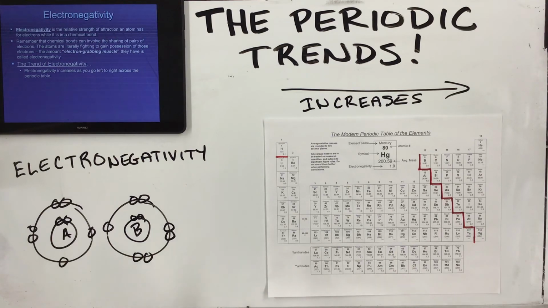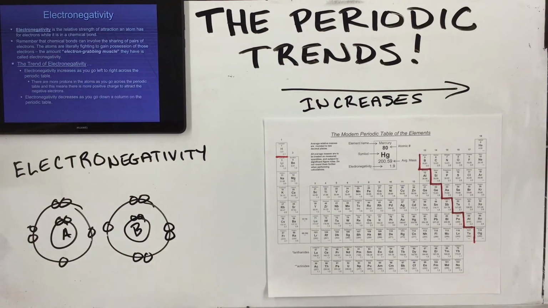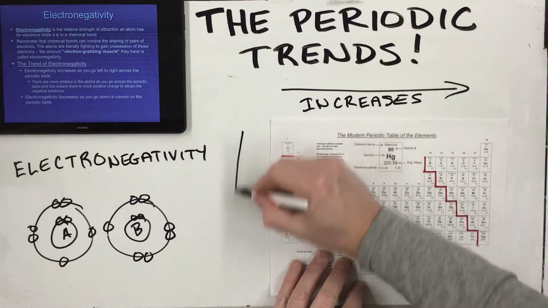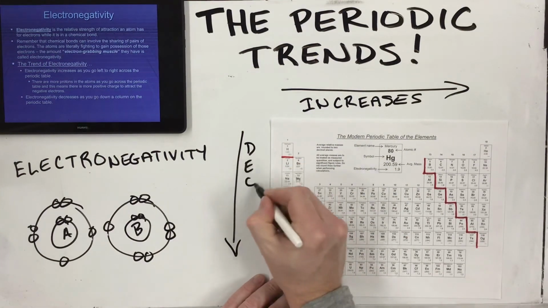We also get smaller though, right? So a smaller atom means, if this is a really small atom, I can get more of my protons closer to those electrons because my radius is smaller. Smaller radius, my nucleus gets closer to there, and maybe I can convince that electron to come on over and join me, right? Now, as I go down the periodic table, what happens? Well, the electronegativity is going to decrease.